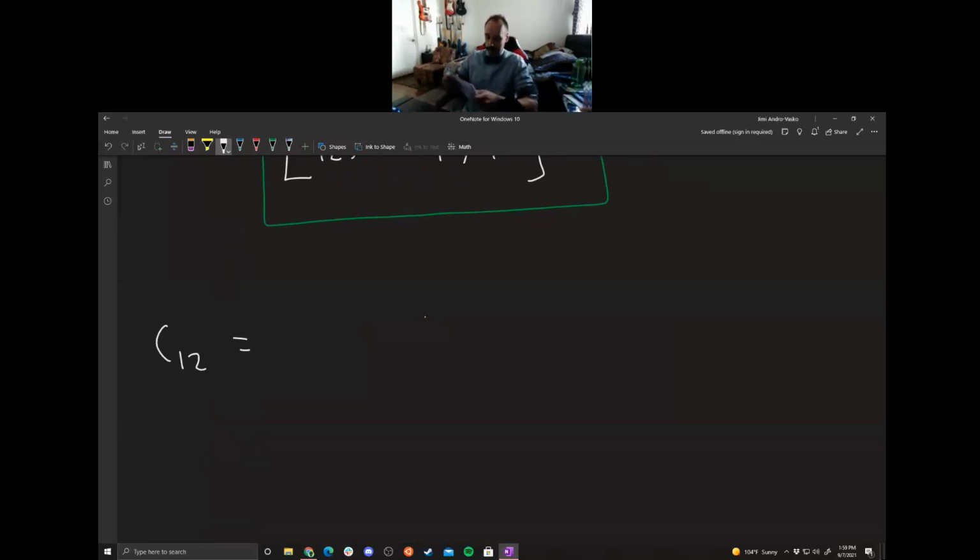C12 equals, let me just make sure my notes are all correct here. C12 will be A11 multiplied by B12 plus A12 multiplied by B22. We already know what A11 and all those are. We already broke those matrices into these 4 quadrants, so we can go ahead and use these right here.